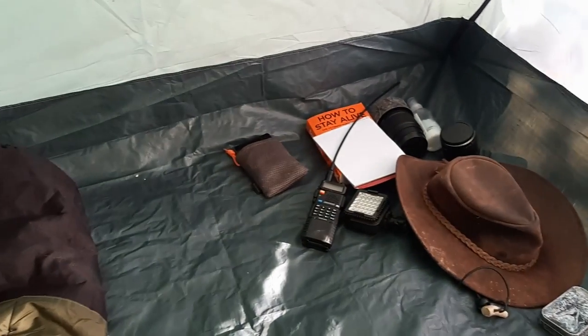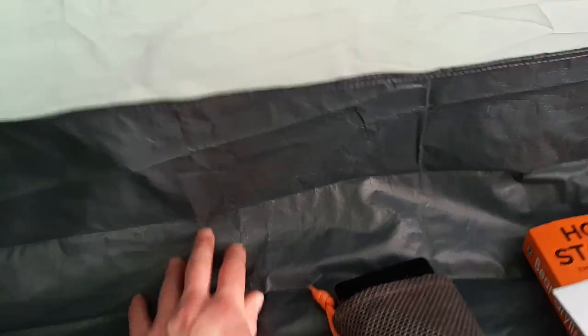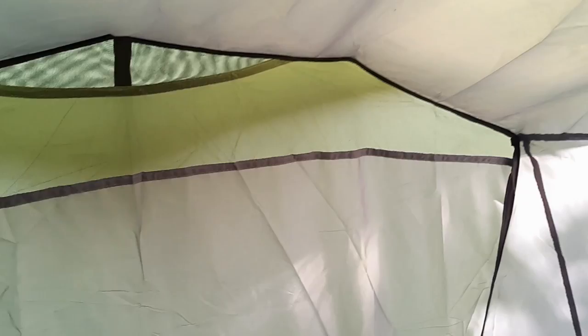Right, what else can I say about the inside? It's a bathtub style ground sheet that's part of the inner tent. Obviously you get a good 5-6 inches there, and that's pretty much it. It's the standard kind of PVC ground sheets. You could put another one underneath if you wanted to, but I'm not going to bother. So yeah, there's plenty of room.